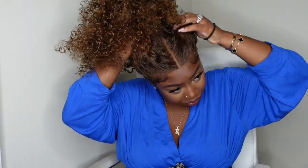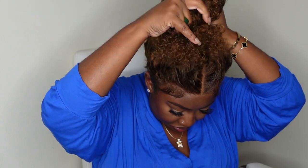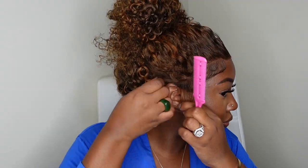As promised in the beginning, I'm going to show you how I put my wigs into a bun. Being a mom and working from home, my wigs almost always go into a bun and I don't depend on a 360 lace wig for that look. Here I'm pulling the hair all the way to the top of my head — it does take time and patience. You can work and mold your wig up top on a wig head, but I'm showing you how I do it myself. Be sure to pull the back of the wig down and use those combs in the back to cover your nape, then use little baby hairs around to camouflage.